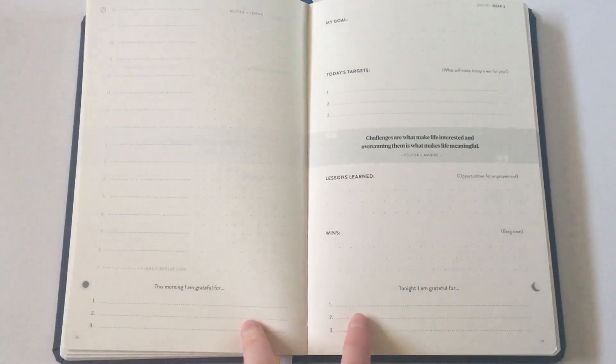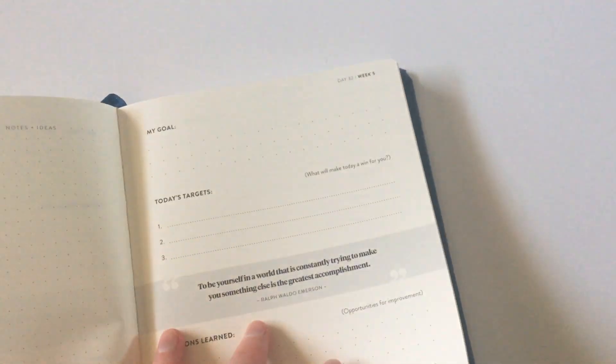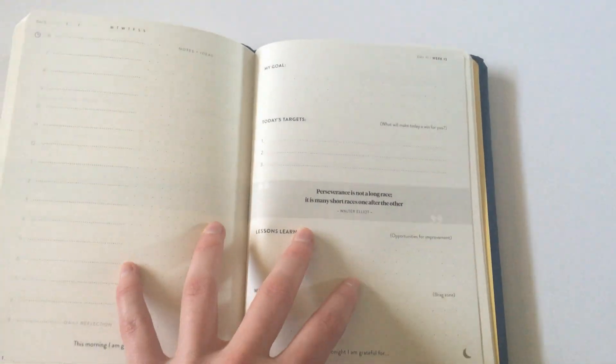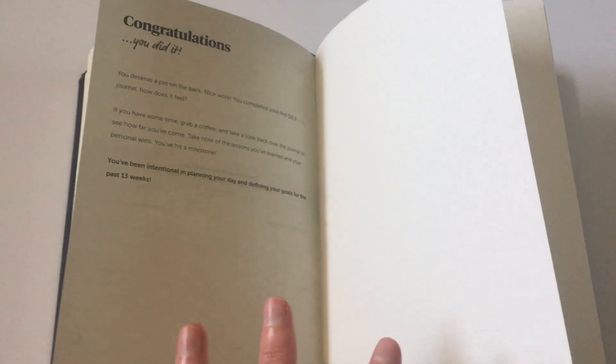Would I use all those grateful for sections? Probably not. I'd probably do more goals, but really it's up to you how you want to use it. Undated — use it whenever you want, you can stop and start. It does mark them for you, so like day 32, whatever week you're up to. It does include some dot grid pages for you to do a detailed reflection. I was a little disappointed that there wasn't a general complete overview look-back section — it's just open-ended and generic — but you do get a few notes pages, so I guess you just do it yourself. It has this little perforated section here so you can rip it out if you want to as well.